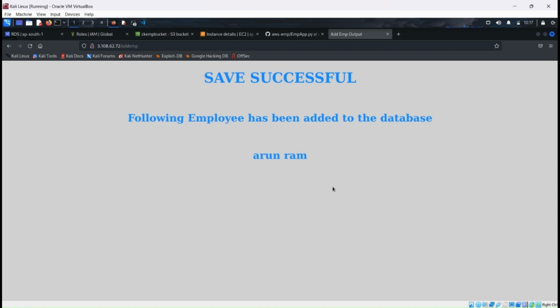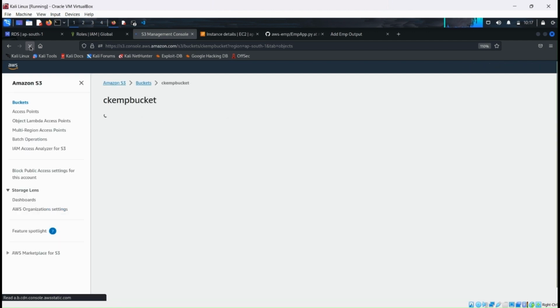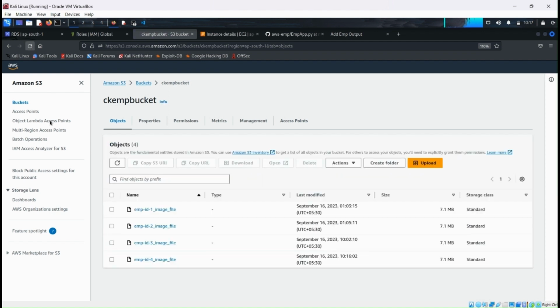Now check the entry in database as well as in the bucket. Go to the bucket, reload. So the image for the employee ID 4 has been inserted successfully.